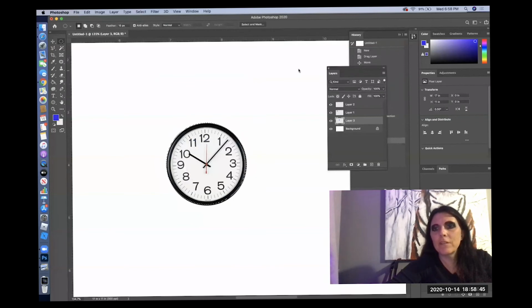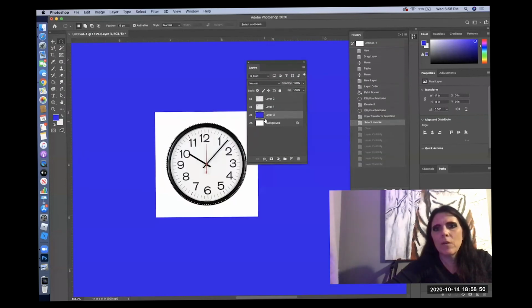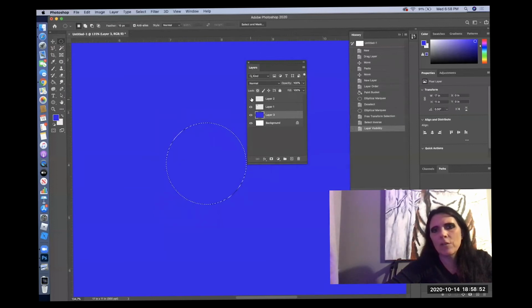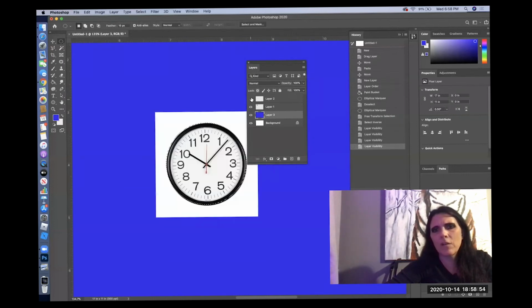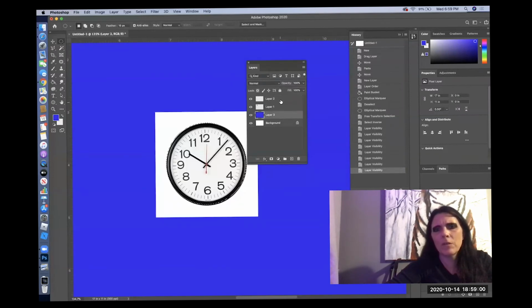All right, where's history? This is why history is important. So I'm gonna go back to clear. Oh, I was on the wrong layer. So the clock layer should be there, and it is. That's how I turn it on and off. I was on the wrong layer when I hit delete. So I'm gonna come back up to the clock layer, and I just wanna delete the white.